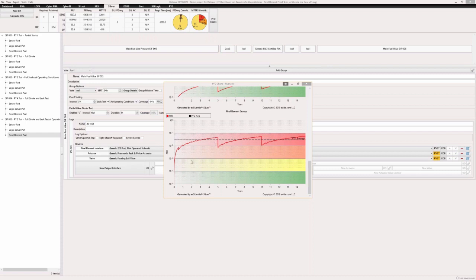We account for the probability of failure at every point in time. This chart that you see here is just a collection of calculated results that happen to form a line. Every pixel is calculated, and that's what we're showing here. So you can see that partial stroke testing is accounted for in your calculation. That's easiest to see in the charts.